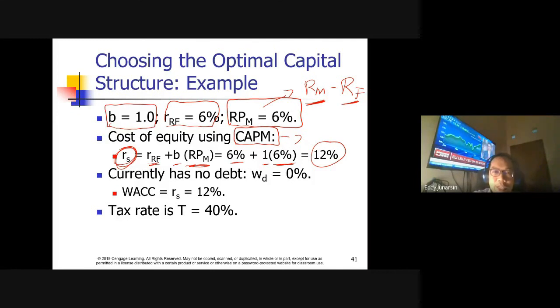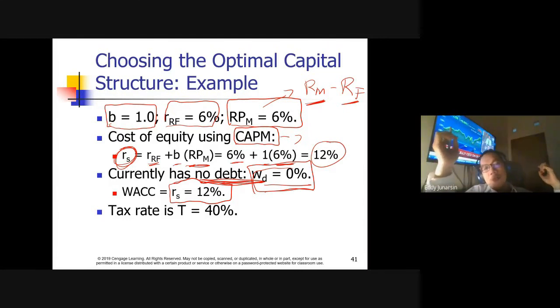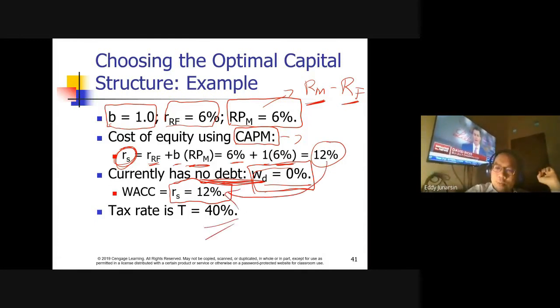The first scenario is the zero debt policy. Because you have no debt, your cost of debt is 0%. Putting it into the weighted average calculation, the weight of your debt is nothing, so your cost of capital is entirely comprised of the cost of equity only, because you have no cost of debt. And the tax rate is informed at 40% in this case.